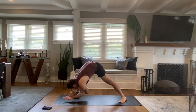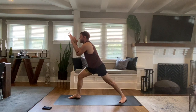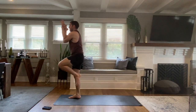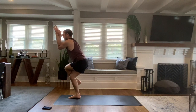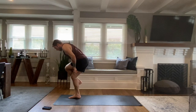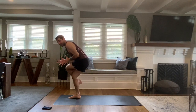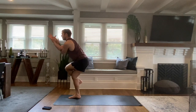This time we try to keep the arms. You'll lift the chest, gaze goes forward. Eagle pose. Your left leg is gonna cross over the right. Right leg might straighten for transition, but you'll bend it once you cross. And a single or double wrap, it doesn't matter. I'm releasing the arms just to show. Try to bring this left foot onto the right shin, so just squish the legs together as much as you can. Once you've got it, try to bring the elbows to shoulder height.